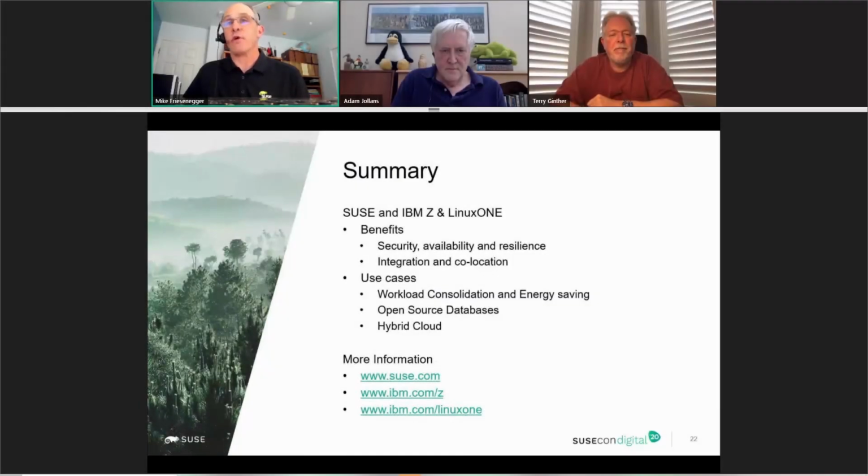Adam told us about the 4 key focus areas for IBM Z and LinuxONE: cloud native, encryption everywhere, cyber resilience, and flexible computing. Adam also explained how IBM and a large insurance company are using IBM Z and LinuxONE systems to replace distributed servers, reducing their infrastructure costs. Terry talked about one of the best use cases for IBM Z and LinuxONE, which is database workloads. More organizations are looking to enterprise-supported open source database options as an alternative to proprietary database options on the platform. It is exciting to hear about the new Fujitsu Enterprise Postgres option available for SUSE customers.